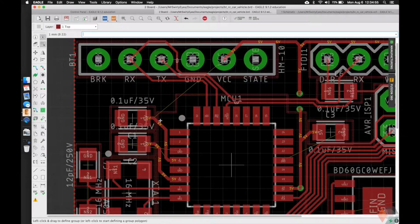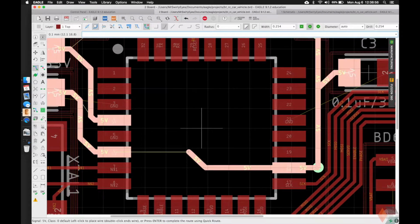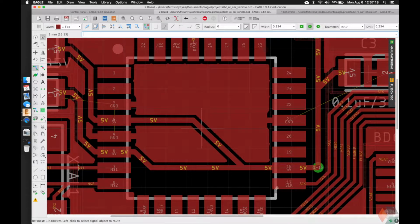And we have one more 5-volt connection here that we need to connect. Or we can make it here. And we're going to make it here because it's really easy to make this. So we see we have a ground here that gets cut off. We can put a via if need be. And then we have this one. We're going to want to put a via here. Let's go ahead and do that now.